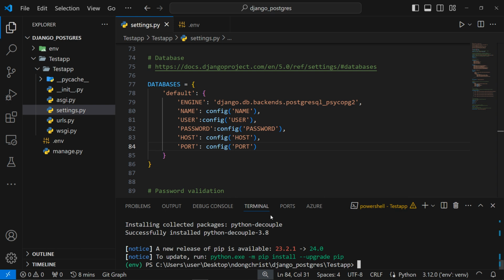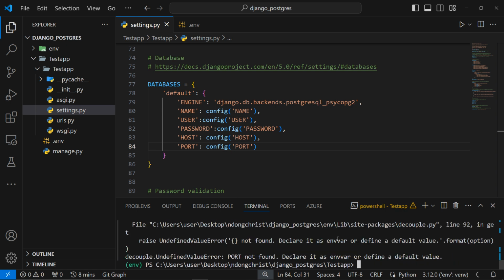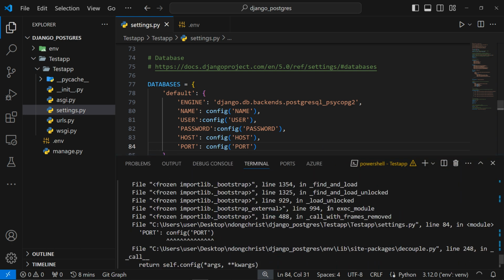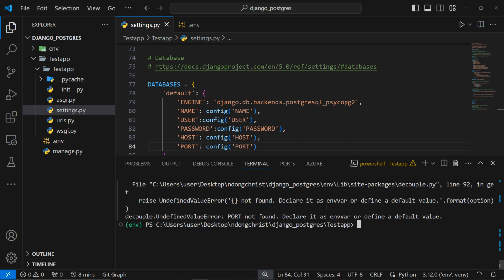So now let's make sure everything is working. Let's go ahead and migrate again and all the others. So that's python manage.py makemigrations. So it says port not found. So we have an error here that the port is not found.